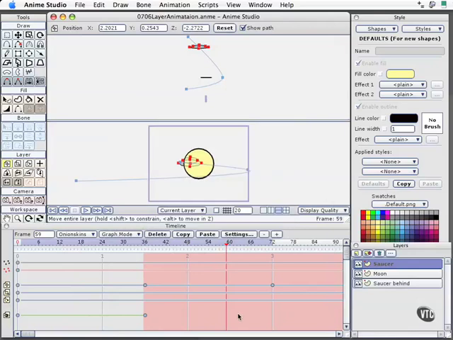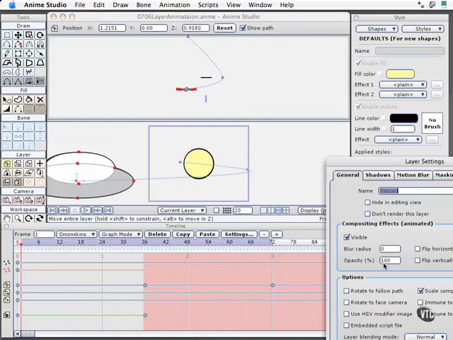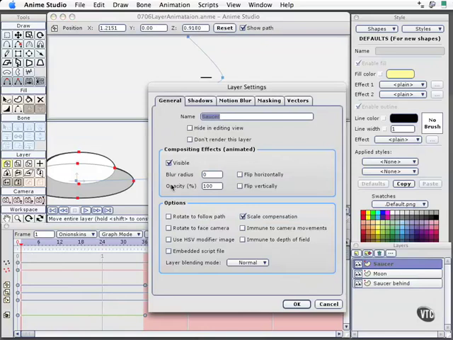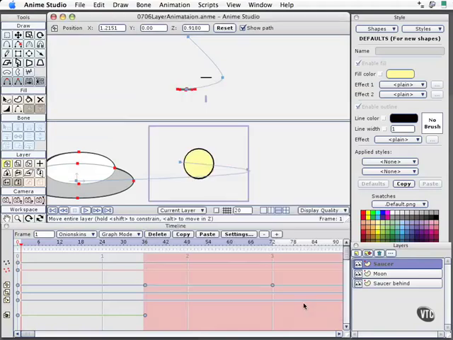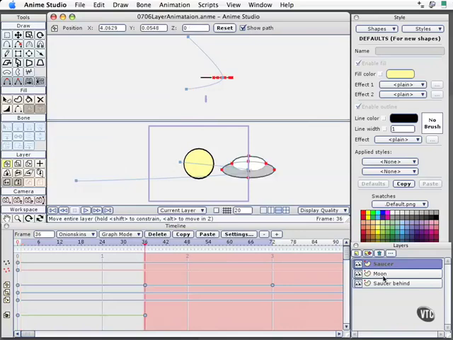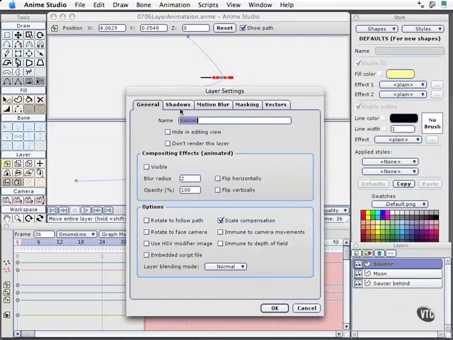Nice little trick. If we want to add an extra touch to this, then what we do is come back to time frame 0, select the saucer layer, and double-click on the saucer layer. We have the ability now to blur this layer, so we can do a fake type of depth of field here. I'll say let's blur this for a value of 2 and select OK. Now I'm going to come to the center keyframe and double click on this layer again. This is one way to do it. There's another way to do it. For blur, I'm going to enter a value of 0. So there's no blurring going on.